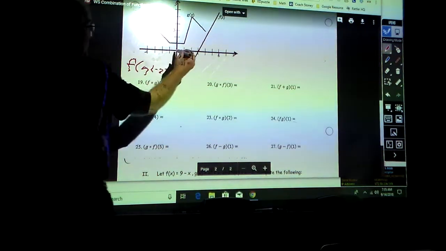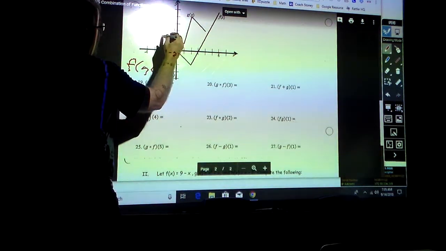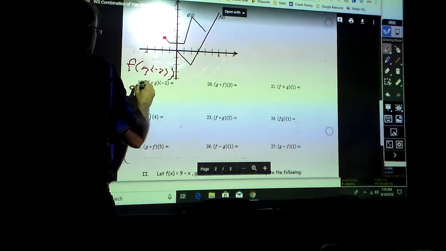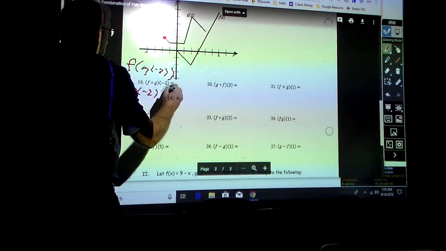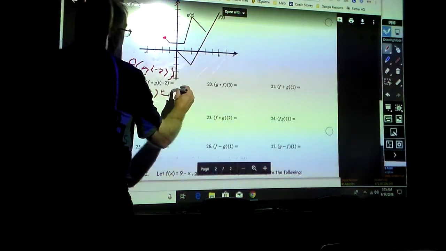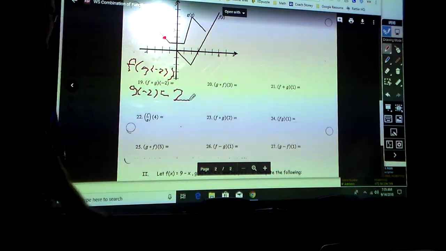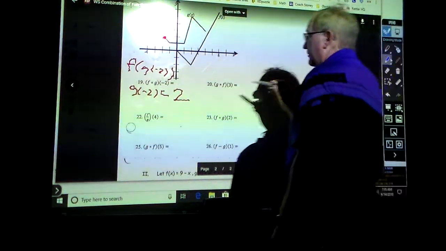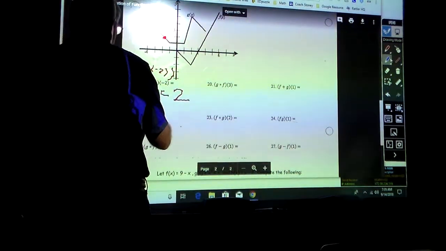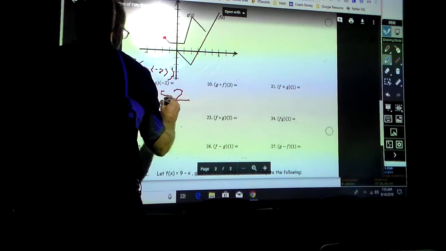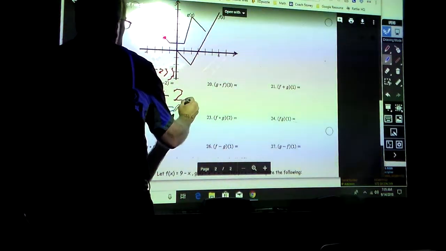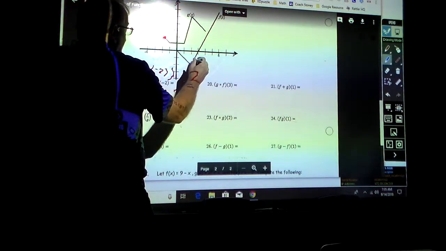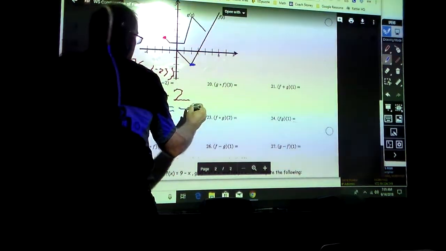Well, g of negative 2 is very easy because I go left 2 and then go up right here and it puts that dot where? Right at that point right there, which means g of negative 2 actually equals positive 2. All right? And then technically what you would do next is take this answer and put it in the f function. So you would do f of 2, which means when I look at f at 2, it's right there, which means that particular answer is in what?